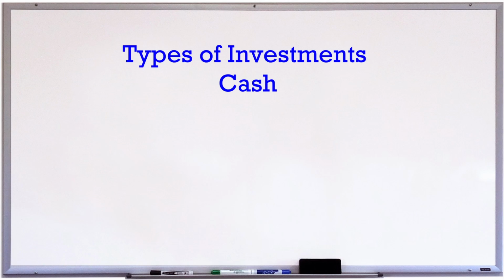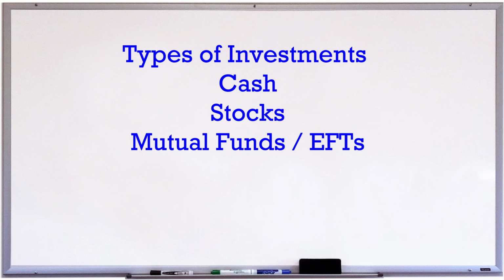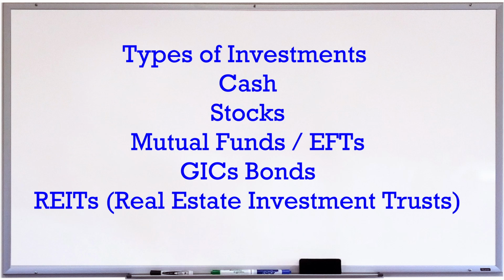So you've made a contribution to the RSP. What do you do with it now that it's there? Because the RSP is an investment account, you can choose to put your money into any number of investments. You can hold it in cash if you so choose. You could decide to put it in the stock market, so you could buy individual stocks. You can also buy mutual funds or ETFs, exchange traded funds. You can buy GICs, you can buy bonds. You can even invest in REITs, real estate investment trusts.